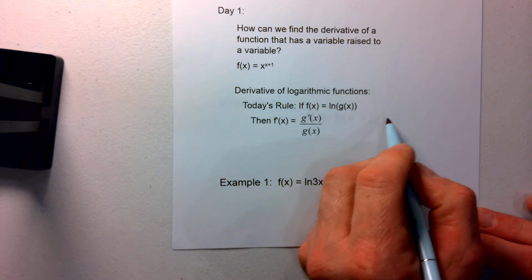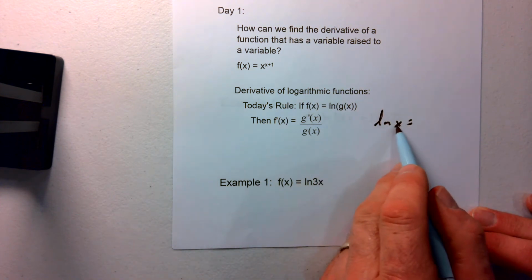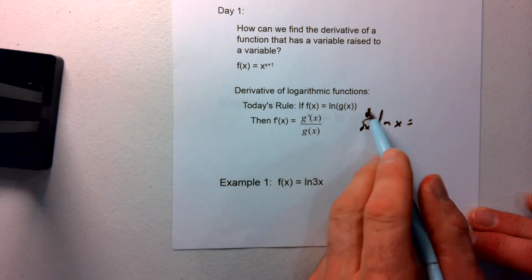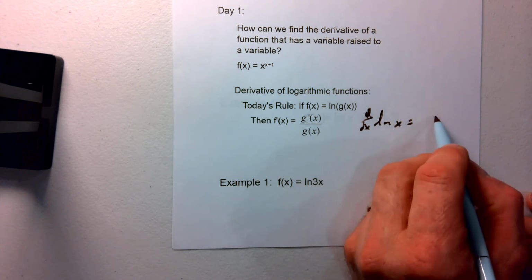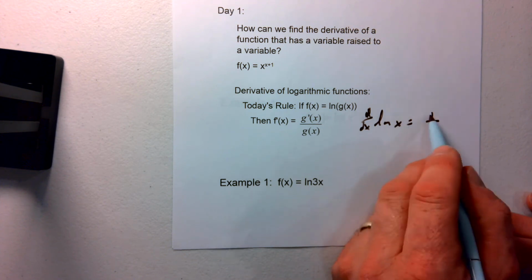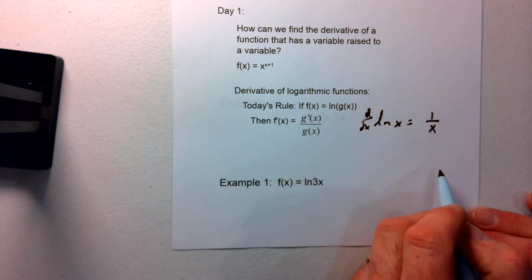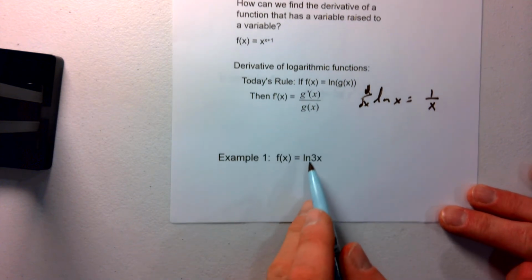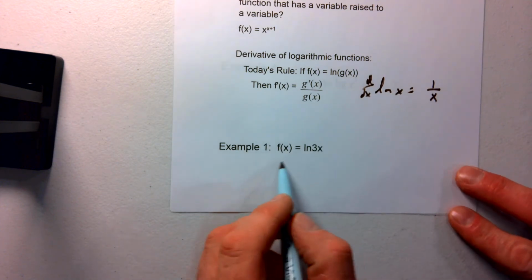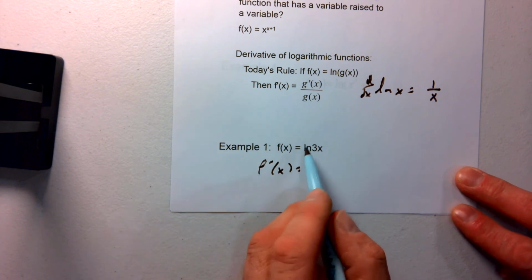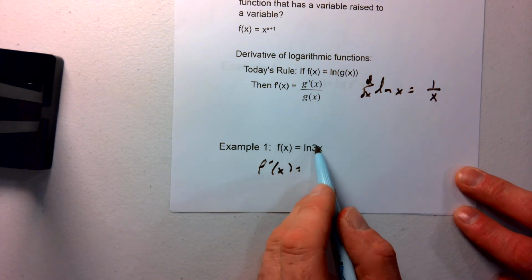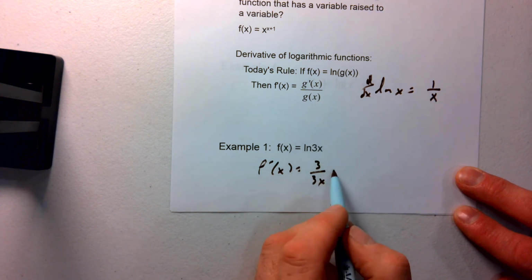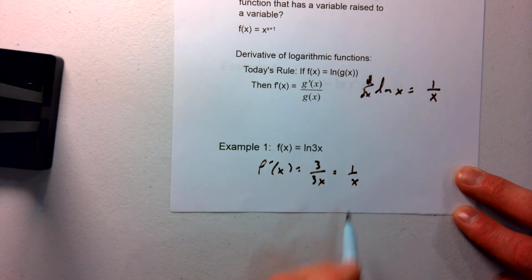So I take the derivative of the inside part of the natural log and divide it by that function. So if I give you the natural log of x, d dx, the derivative of natural log of x, is going to be the derivative of the function, which is 1, divided by what I took the log of, which is x. So the derivative of natural log of x is 1 over x. What if I give you the natural log of 3x? Well, here, I can take the derivative of the function, which is 3, divided by that function, 3x. 3 divided by 3x gives us 1 over x.